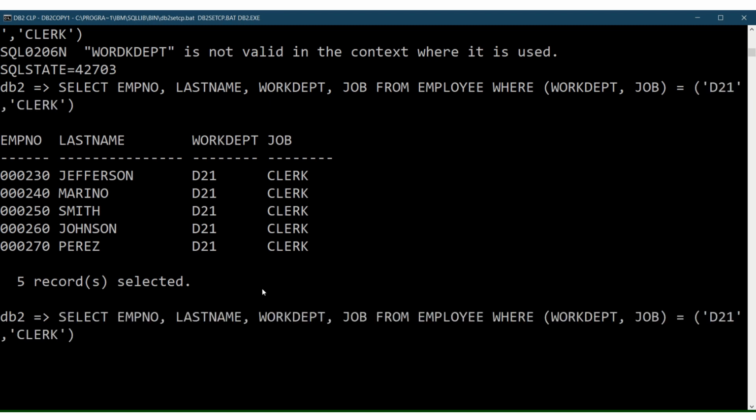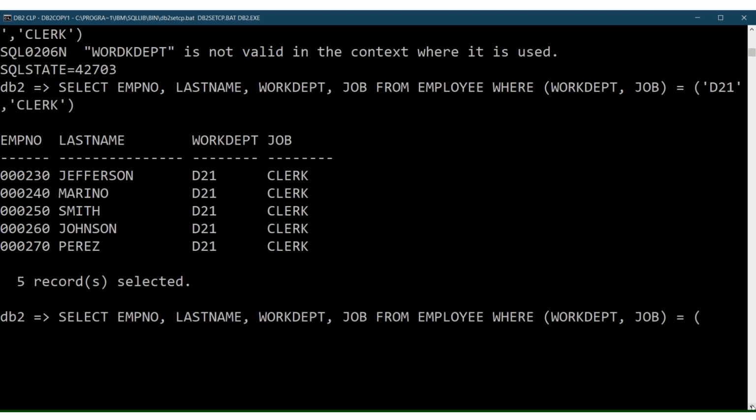So again, I want to know, inside the employee table, where the last name is Smith.